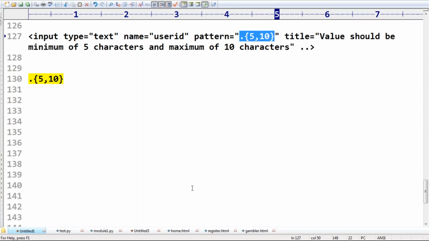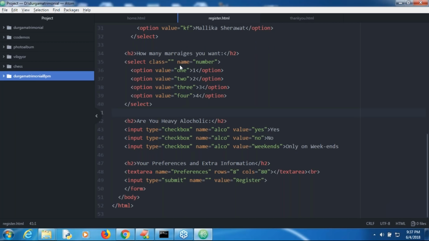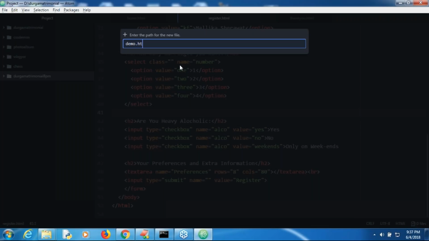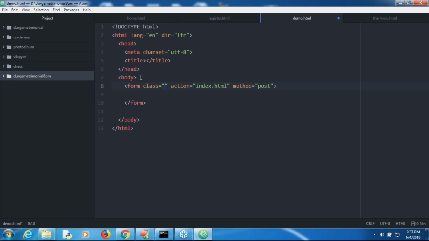One minute, sir. Let me take one more HTML sample, demo.html. Observe that a bit carefully. In the HTML body, I'm taking a form tag.